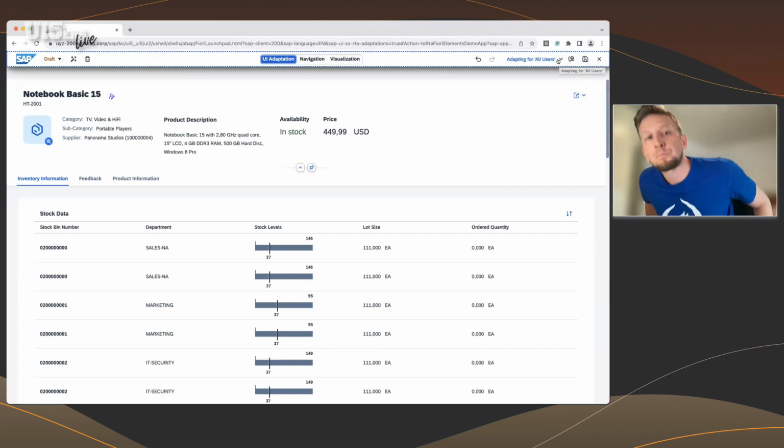And the idea generally behind the context-based adaptation is that if you want to differentiate the UI of your application for end users based on their roles, then until now you would have to create 2 different app variants, and you assign them to the FLP based on a user role. And then depending on whether you have role A or B, you have a different tile in the FLP, and you go to a different application technically.